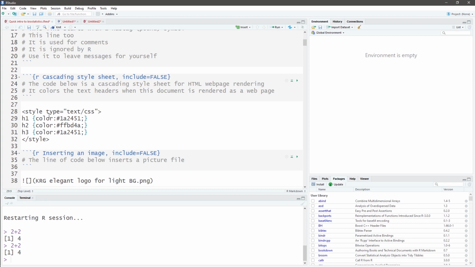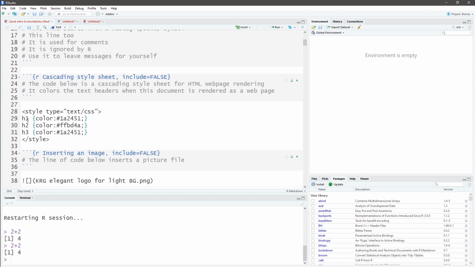So the type is text/CSS, cascading style sheets. That's just normal. We just put that in. And then all I want to do is heading 1, heading 2, and heading 3. So that's akin to the single hashtag in markup language, the 2 hashtags and the 3 hashtags. So that's the very big text, the title text, the subtitle, and subtitle. It just gets smaller. And I've just given them each a color.